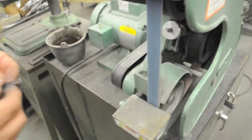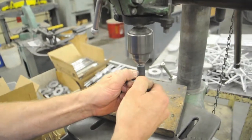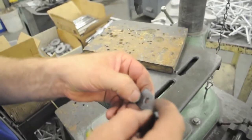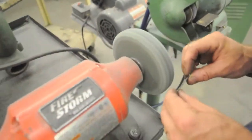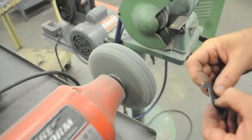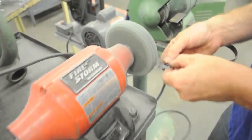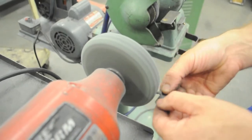Okay, I also need to deburr the exit side of the hole. Countersink. Now the countersink got rid of the big burr, but it left a smaller one. So now we'll use the wire wheel and the Scotch-Brite wheel here to clean those up. Just around the edge of the hole, on the edge of the wheel. And then I'm going to go around everything with the Scotch-Brite wheel lightly. Catch anything I missed with the sander.